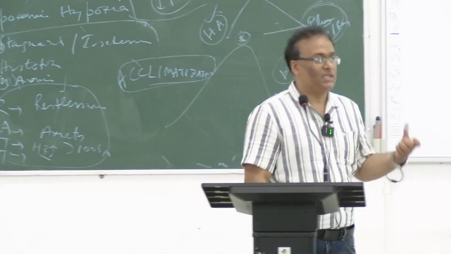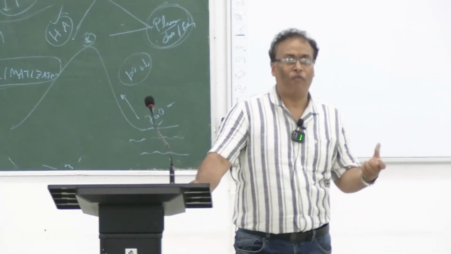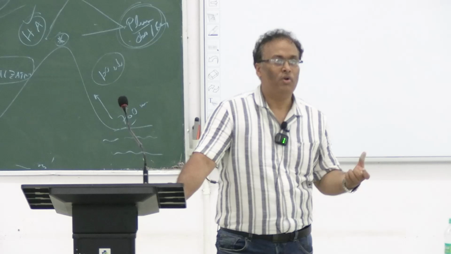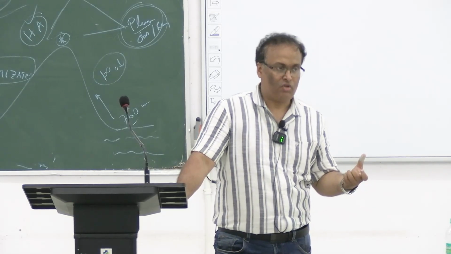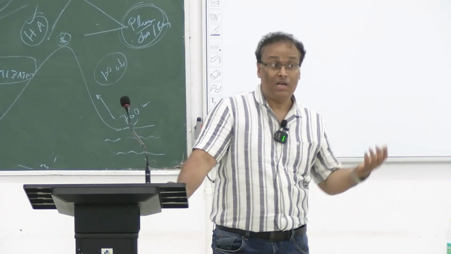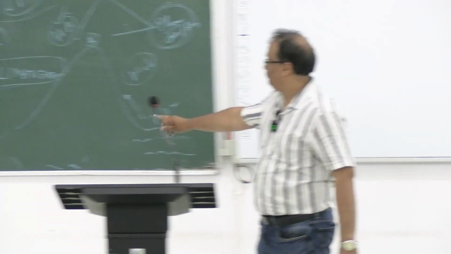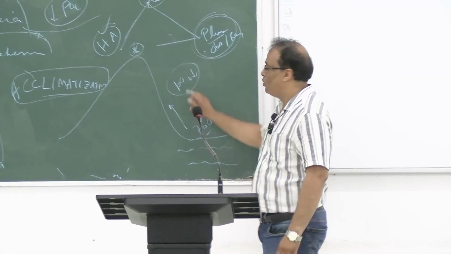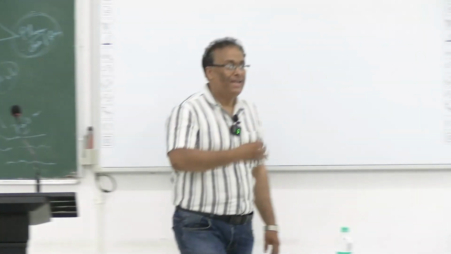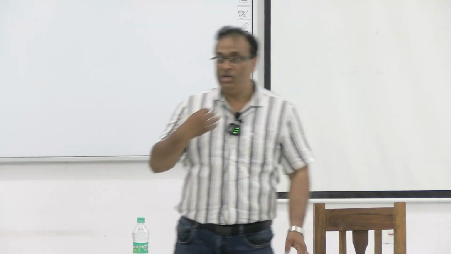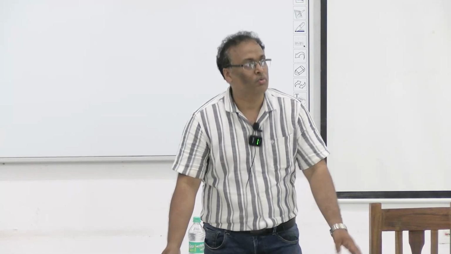If mucus plug is there, do you expect that the ventilation will be right? No, because these are the obstructions. So ventilation is poor, that means ventilation perfusion mismatch will be going on. So this type of patients means what? PO2 will be less, ventilation will increase, right? Ventilation will increase so that he or she wants to increase the partial pressure of O2.